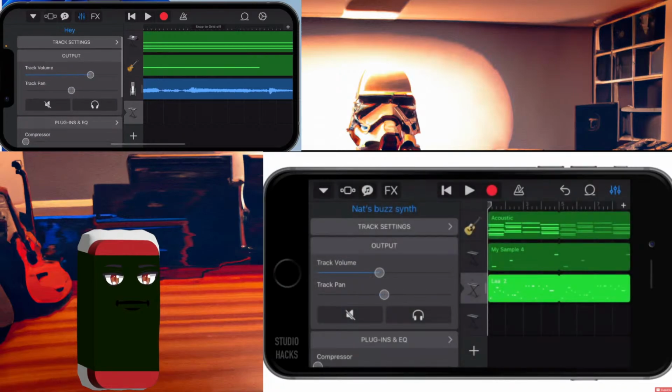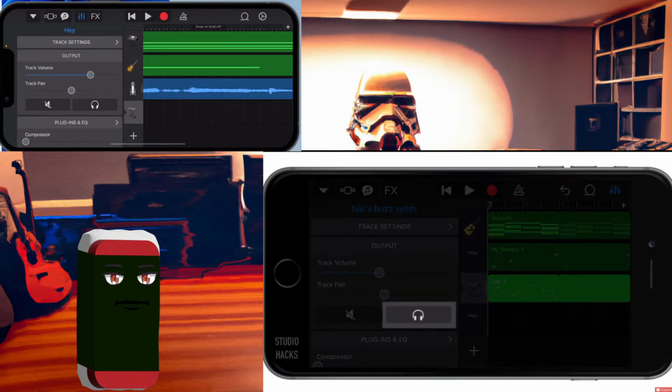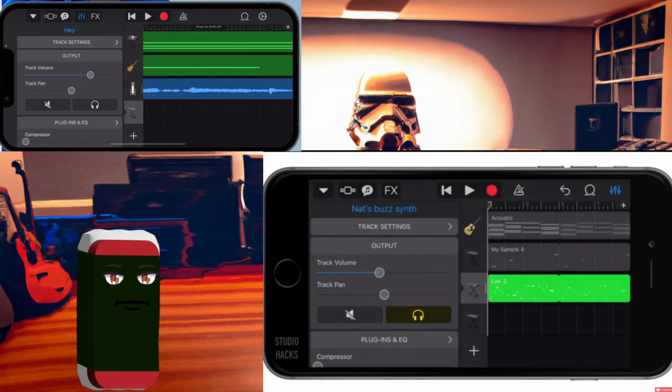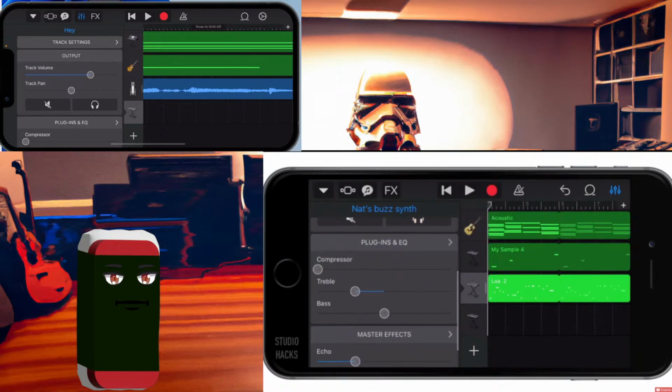This can be really good if you have lots of instruments and you want to pan some to the left, some to the right, and create a very nice stereo image in your mix, a nice wide mix. We also have the mute button, which will temporarily turn that track off and you won't hear anything. We also have the solo button right here, and you will only hear the sound that's on that track when it's selected.